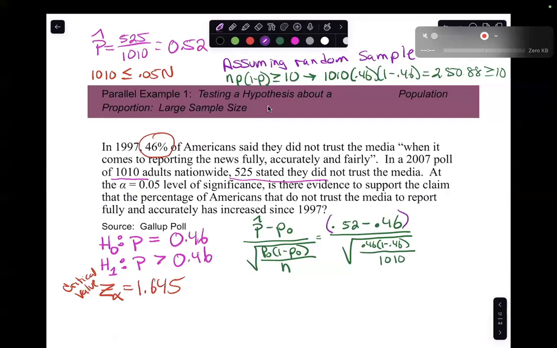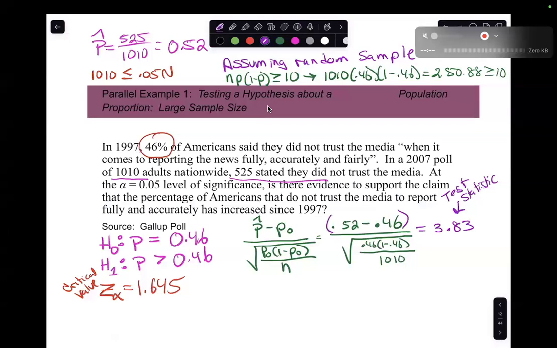Or you can piecemeal it out. You can do it piece by piece if you're not comfortable with all of the wild parentheses. Equals 3.83 is what I got. I'm going to put an arrow there. Test statistic. Is that what you guys got? I'm going to give you a second to make sure.